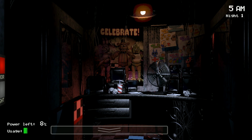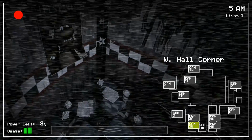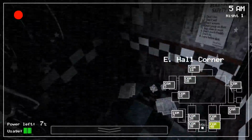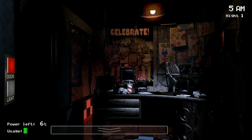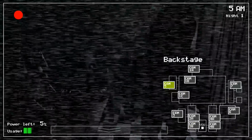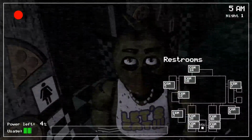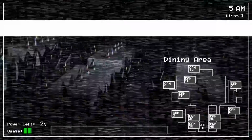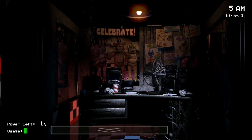I have 8% power left, like under an hour left. Okay, that's fine. I reckon if we run out of power, it'll be okay because shit, that's a crazy noise he's getting about. Where are these creatures now? Okay, he's still in that room. Fuck knows where the chicken's gone. There's the chicken, just staring at the camera and he ain't happy. He's actually turned around, he ain't bothered. And he's there. I think we made it. I honestly think we made it.